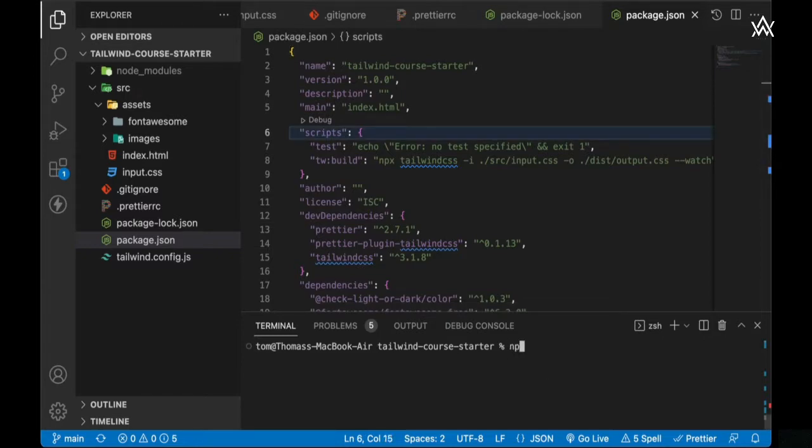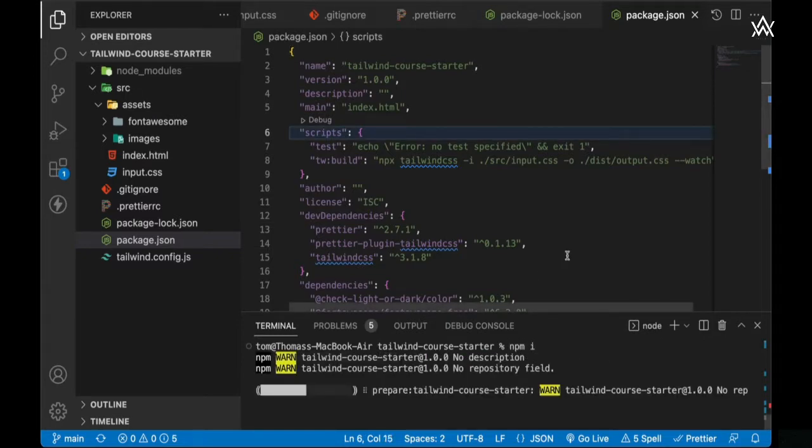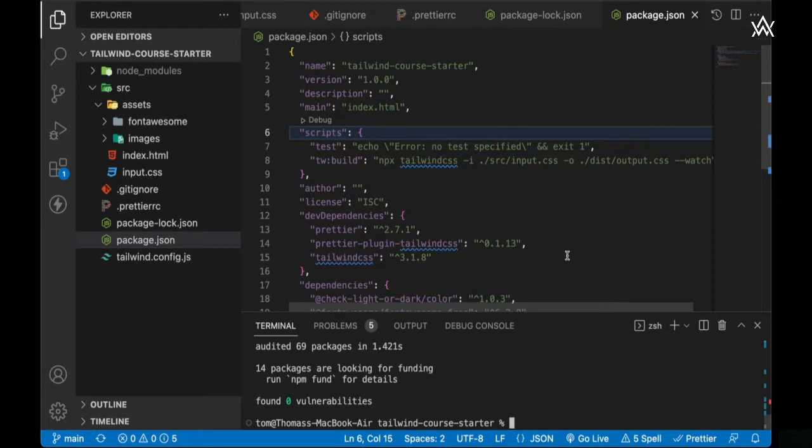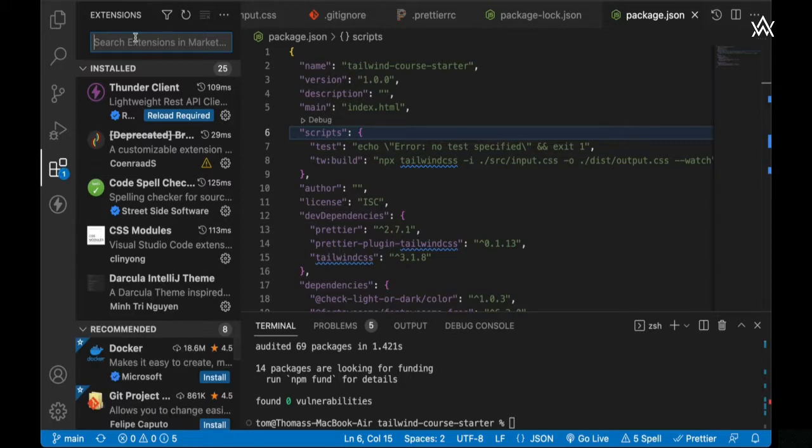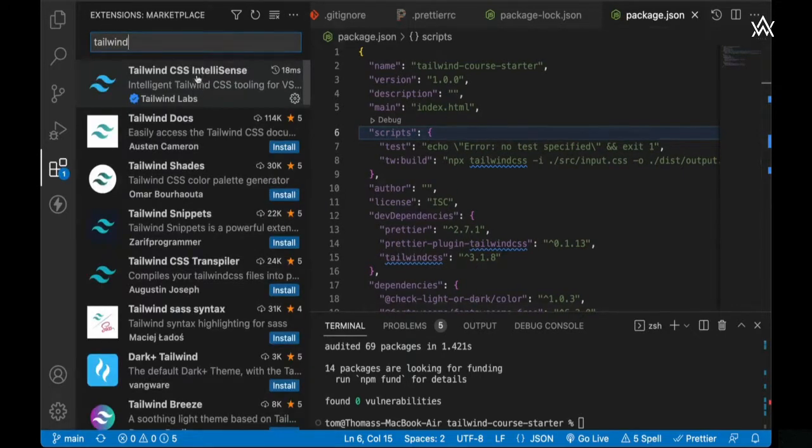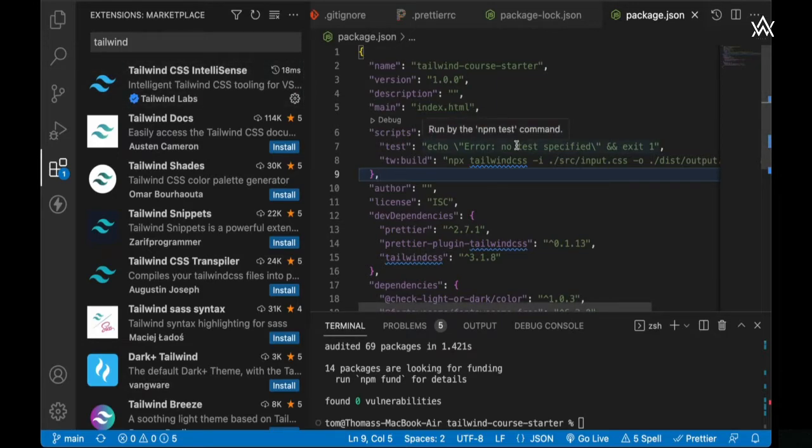So from here, you're going to need to npm i to install all the relevant npm packages. And I highly recommend you have 3 extensions installed in VS Code. The first is Prettier. So Prettier essentially just automatically formats our code anytime we save our changes in a file. And the other extension I recommend you install is the Tailwind CSS IntelliSense. So this means we don't need to memorize all of the available classes in Tailwind CSS, because this IntelliSense will pop up whenever we need to use a particular class, and we can select it from the IntelliSense.